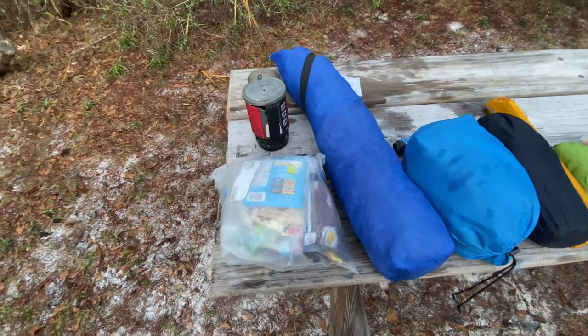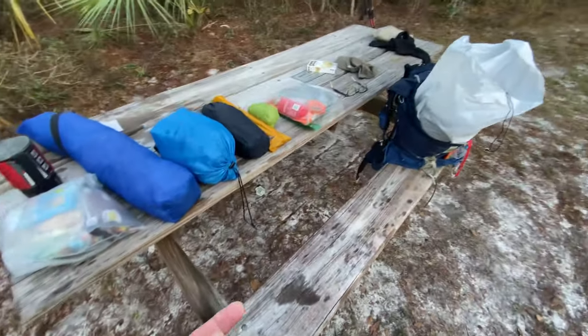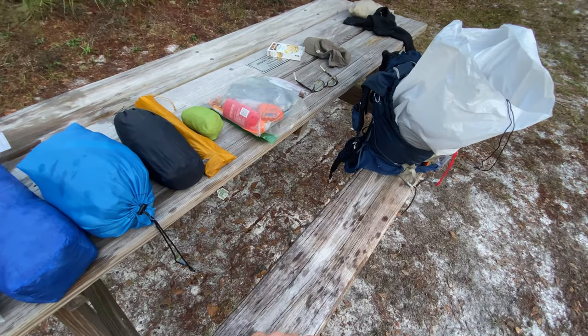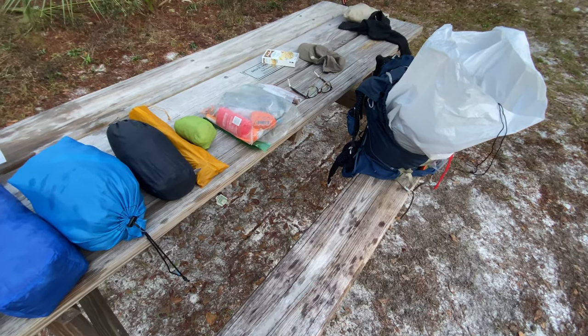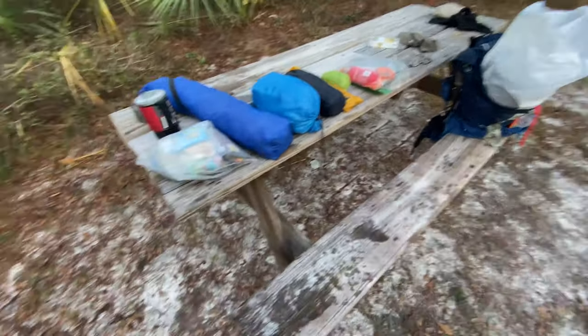It's very important to map out your trip. So the night before, or at your resupply, say, okay, how far do we have to go? Well, if you only have 2 days to go and there's going to be a gas station, don't pack 4 days of food, because it's going to hurt you.